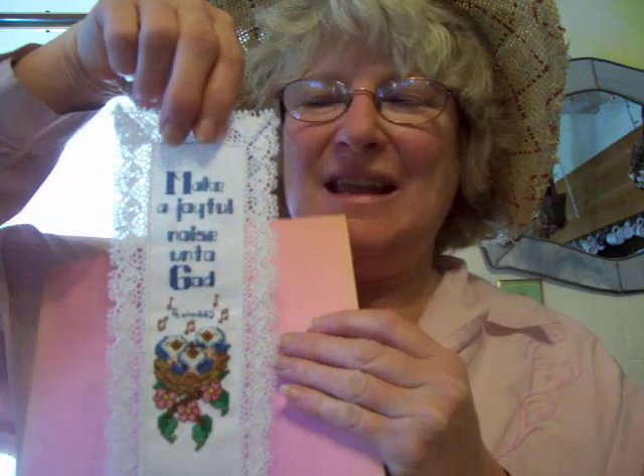Hello. My friend Laura, who is one of you folks, made this and she sent it to me. She says it reminds her of me. Now if I use it as a bookmark, I'll wreck it — I'll get it filthy and I'll ruin it. So I'm going to frame it.